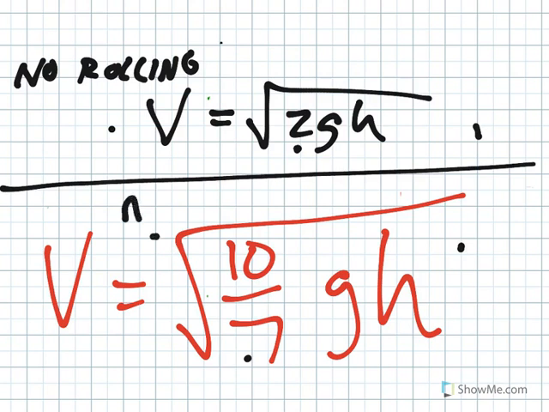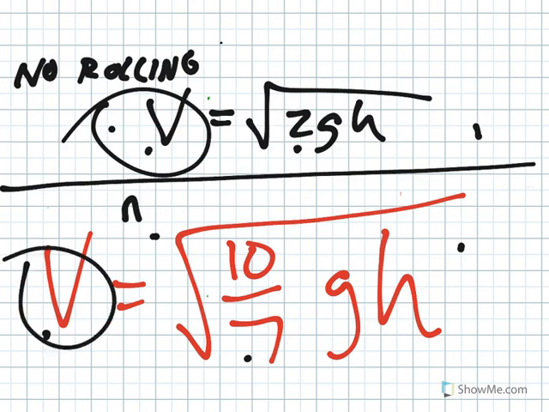You wonder, why would this velocity be a little less than this velocity? It's got something to do with the fact that it's rolling. When it gets to the bottom of the hill, in this case, all the energy is energy of translation. In this case, some of that energy is in the rotation. That means the translational energy is going to be a little less. It's the same total energy it had at the beginning. The same potential energy is converted to the same kinetic energy. But if it's rolling, that kinetic energy is split between two parts. Part of it is the translational part, and part of it is the rolling part.